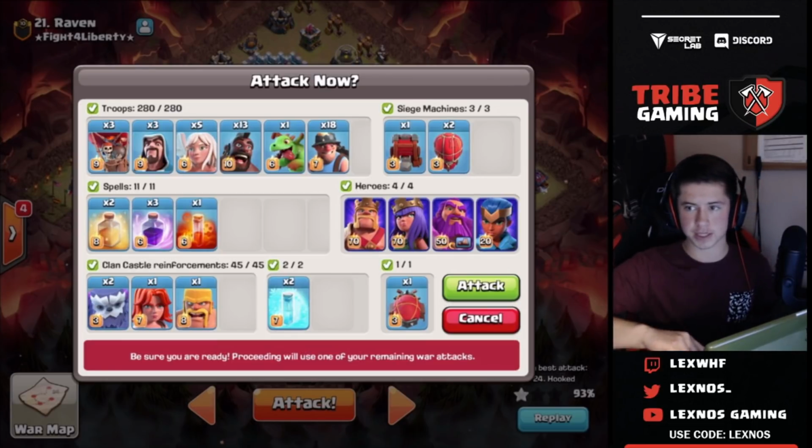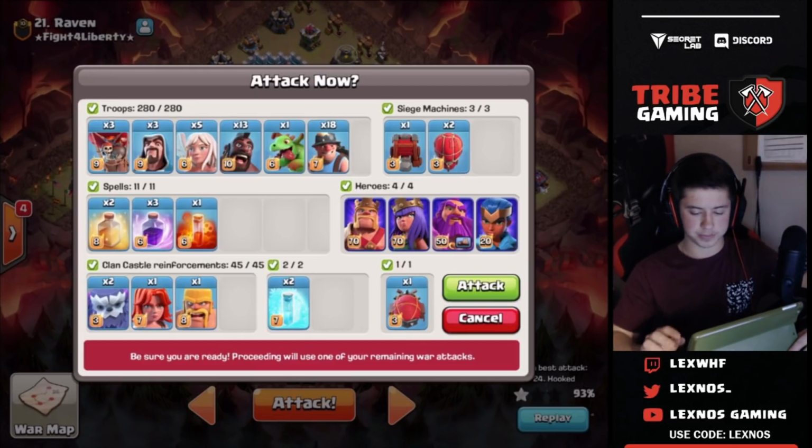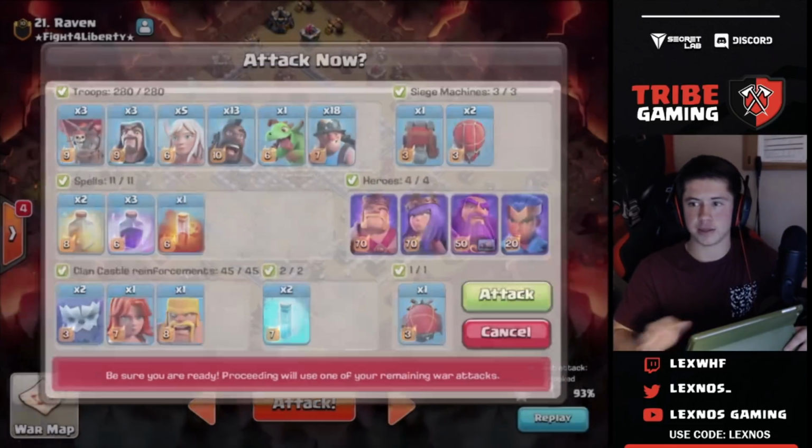So that's the army comp. That's the plan. Let's go ahead and give this a try here. See if it works out. Here we go right here. Attack now. All right, let's get it.